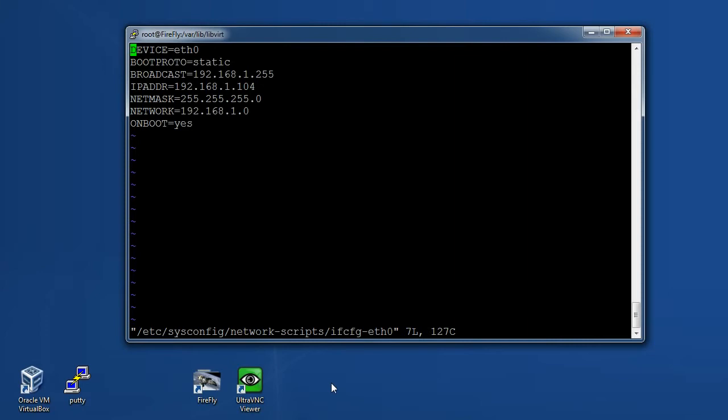What we're going to want to do is just go down here to the bottom after ONBOOT and press enter, and we're going to add BRIDGE=BR0. So that's our bridge. And then we'll :wq! to force quit.